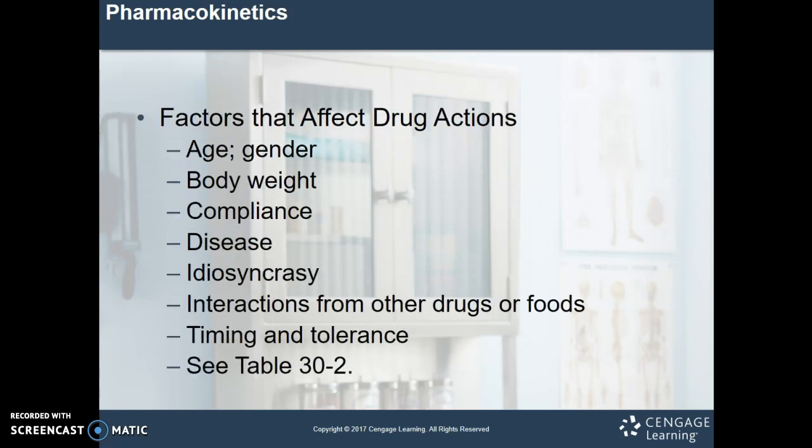The last part I want you to go over is Table 30-2 on page 857. And that talks about factors that affect drug actions. We all have individual unique factors, whether it's our age, our sex, our weight, comorbidities such as diseases like diabetes or chronic obstructive pulmonary disease, medications that we're on. All of these individual factors affect how a drug acts. So get familiar with that table and find out how, maybe the timing of the drug affects how it works within the body. I'm not going to go over it point by point, but you definitely will need to.